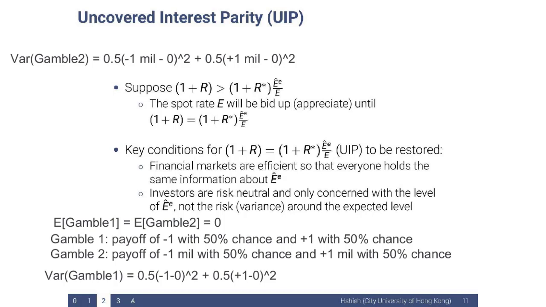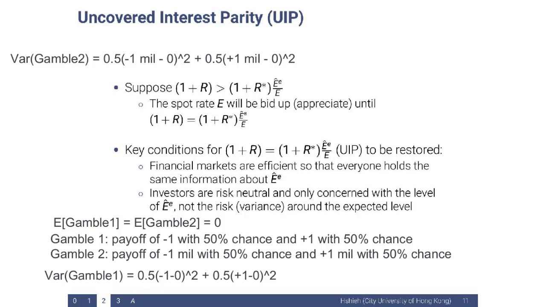Okay, expectations about the future spot exchange rate. So if expectations about the spot exchange rate are wrong, then it's possible UIP can be violated. And that means it's possible that carry traders can make profits on average. If the market isn't doing its job of aggregating people's beliefs, aggregating information about private and public information, then E may not reflect the true nature, the true direction of the spot exchange rate today.